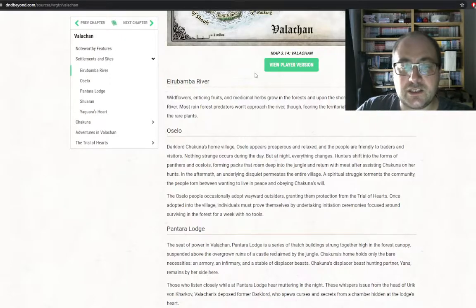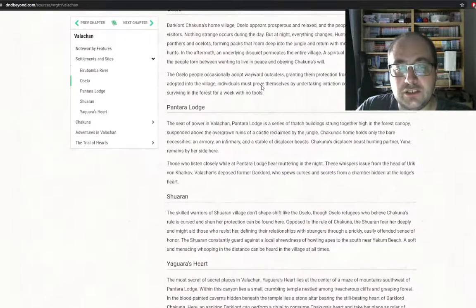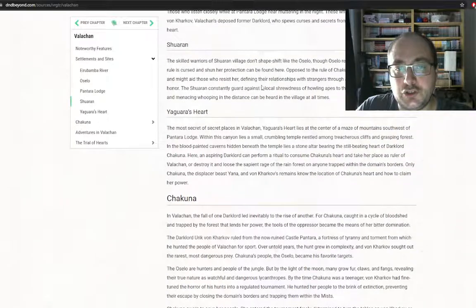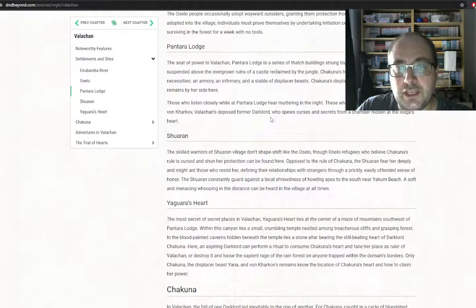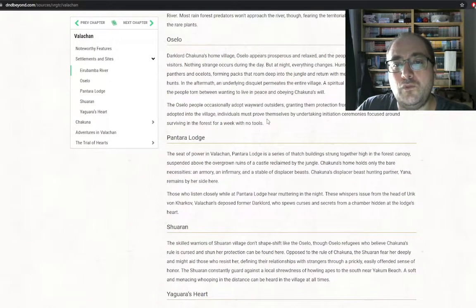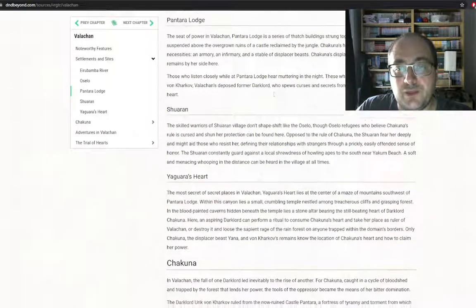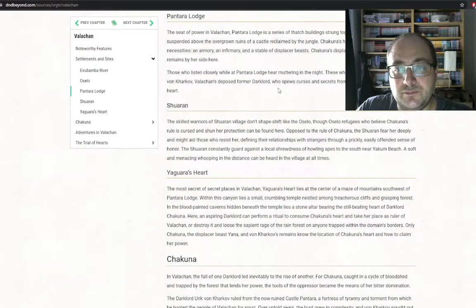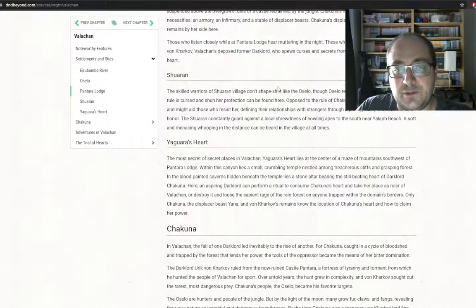In terms of locations that are described, I think it actually does a pretty good job. It describes a number of locations, particularly the ones that are going to be important to the Trial of the Hearts, and the few places where the player characters might be somewhat safe, like Ocello, for instance, and Shuaran in particular.